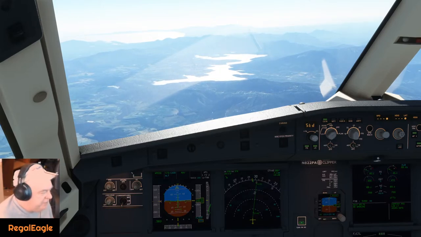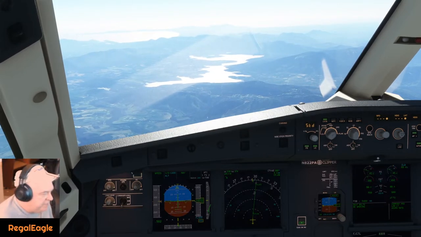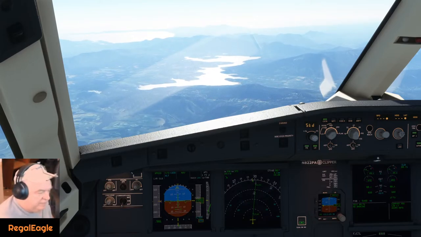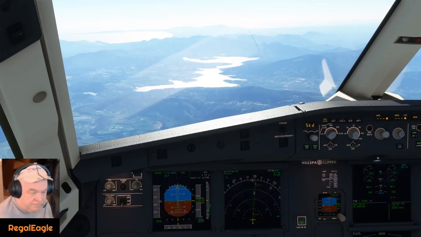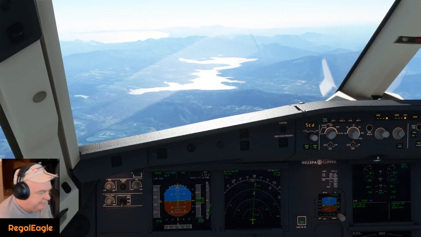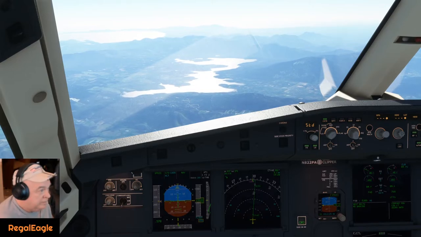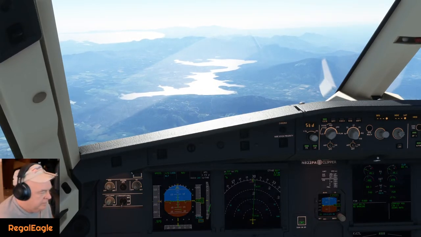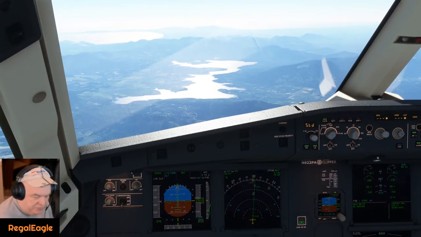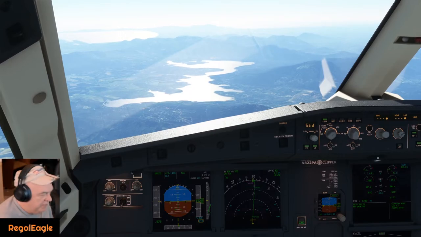When we get to about 13,000 feet, I will reduce our speed down to about 240 knots. Make sure we're under that speed limit. Also at 10,000 feet, we go into what's called sterile cockpit. We try to eliminate unnecessary conversation not related to the task at hand.